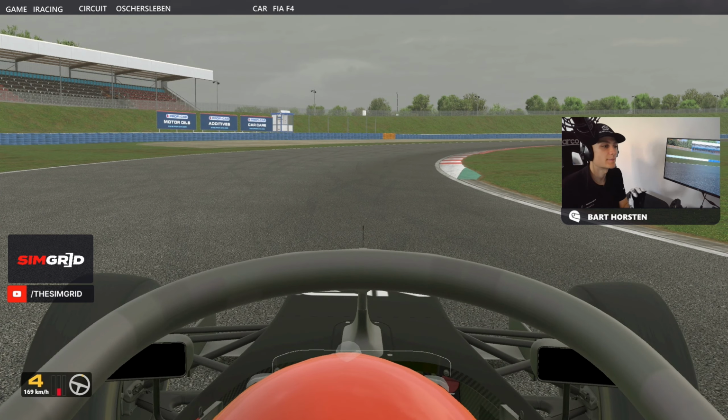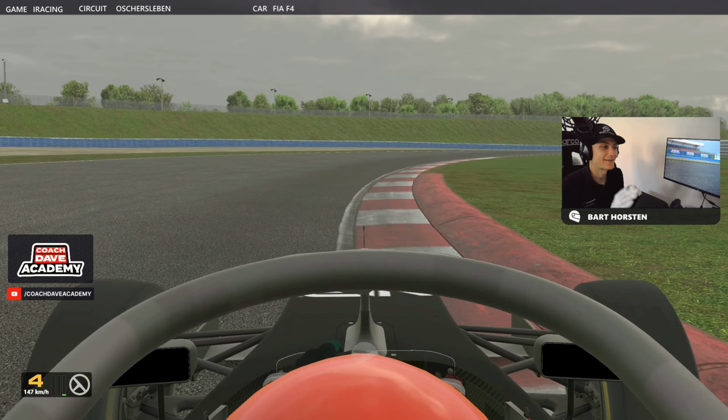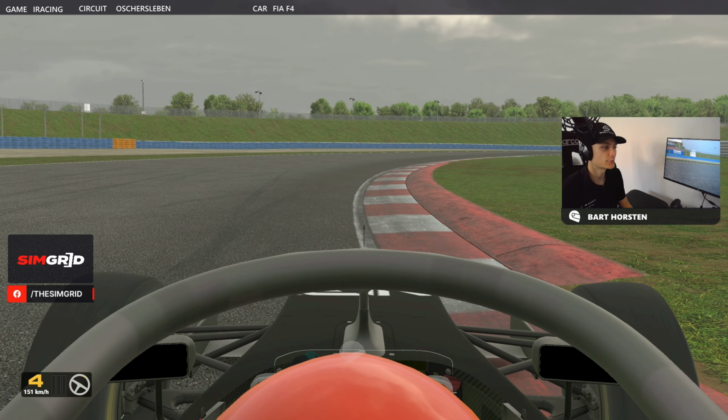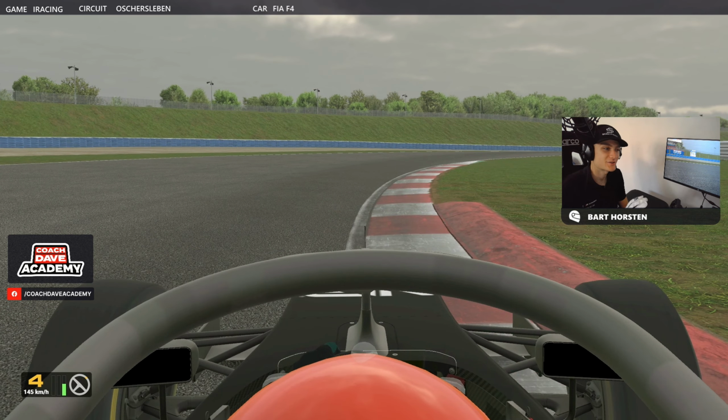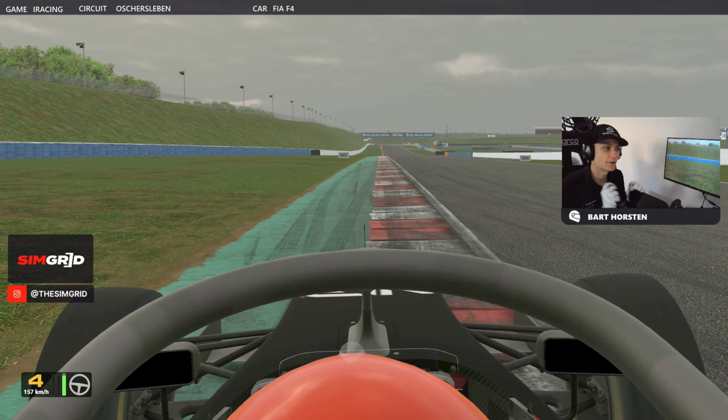Soft brake, not very much. Turn the car into the corner. Use the curb, hook the car on this inside curb. Pretty much from the start of the sausage curb, it's a very useful marker, to be honest. Pick up throttle before the end of the sausage curb and smooth on the wheel. Really important there to have a nice throttle pickup, but also to carry a lot of speed over that curb.